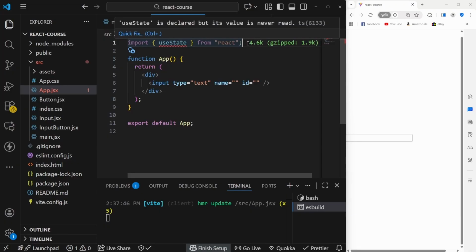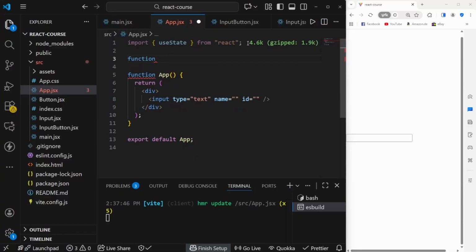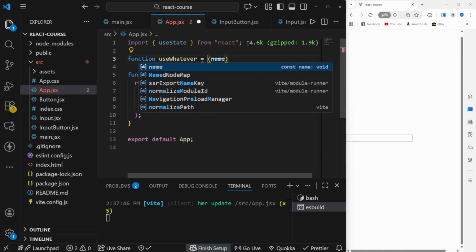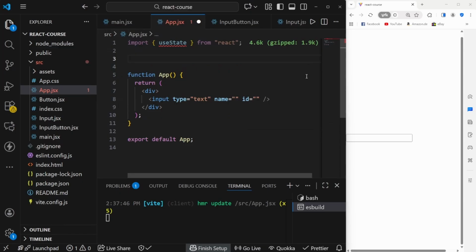So what exactly is a hook? A lot of people make this really complicated, but essentially a hook is just a function that the React team wrote for us that makes our life a little bit simpler. So if you're going to write a function, for example, that has the name use whatever, and is equal to a certain function, this takes a param, for example, a name, could be anything, and then you do something right here, then you have pretty much already what a hook is. So the React team just wrote a function for us that is going to do a specific task for us. And in our case, one of the hooks is the useState hook. Let me show you how this one works.